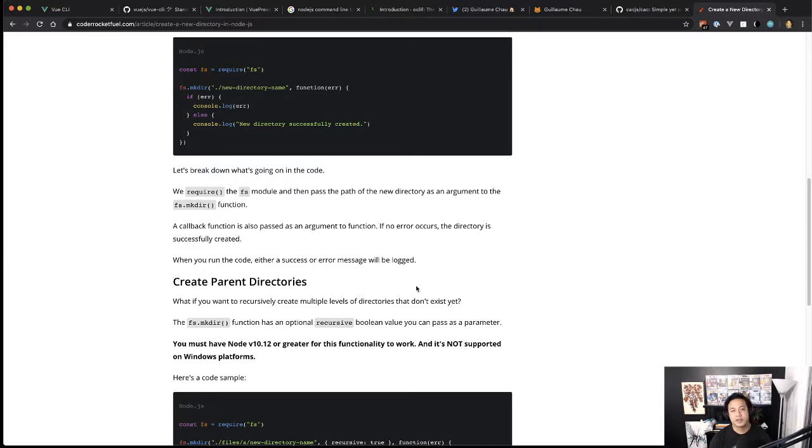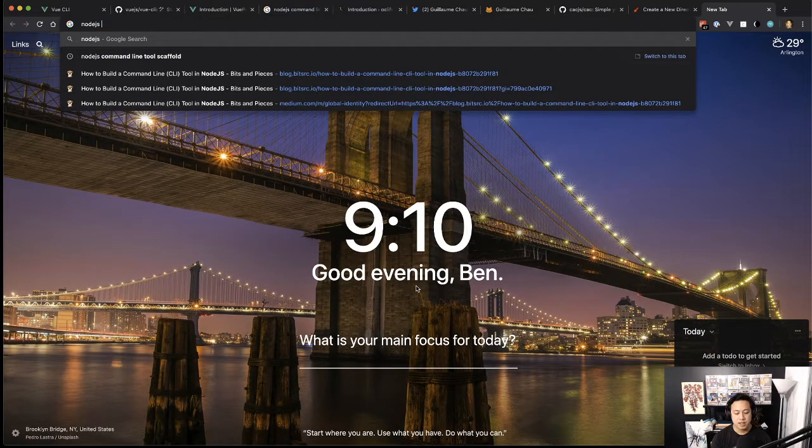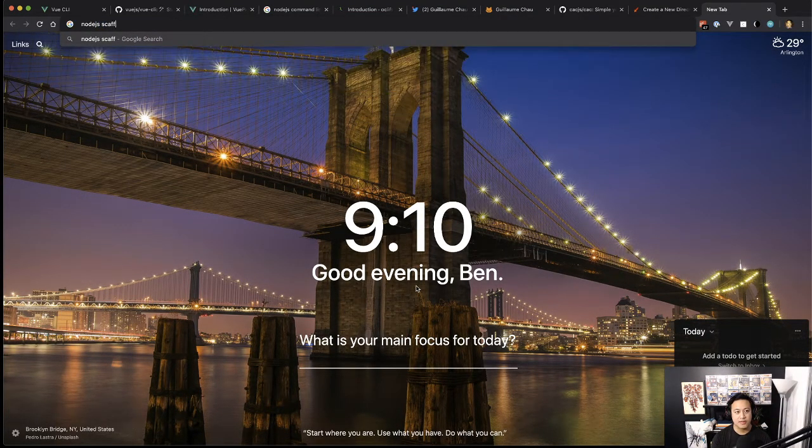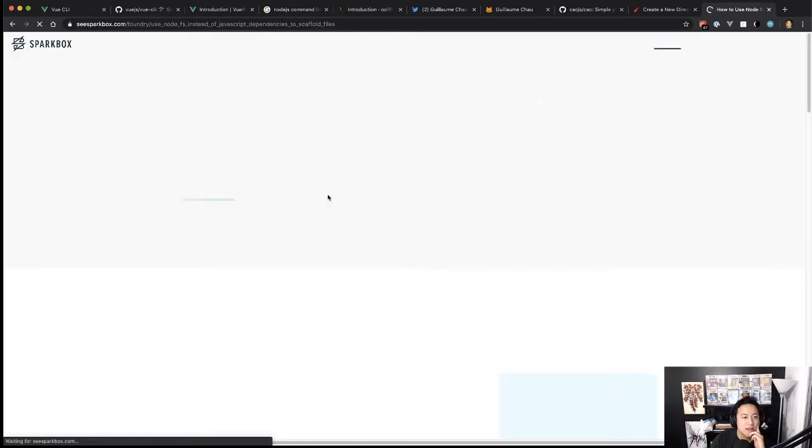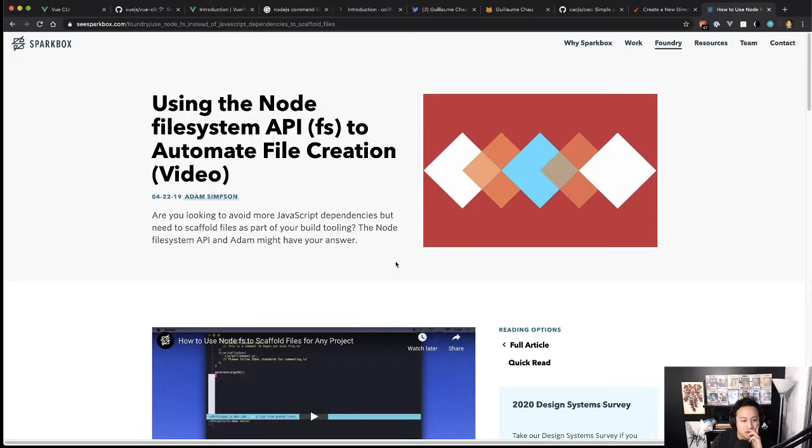How do I say this? At least in my head, we could programmatically individually create directories, individually create files, but what you want to do is go, okay, there's this folder structure I'm going to manage, and I'll call it scaffold, and everything in the scaffold just drop it in, right? So maybe that's what I need to Google instead, like Node.js scaffold directory and files. Ooh, okay, great. I'm thinking the right tools.